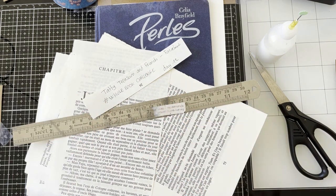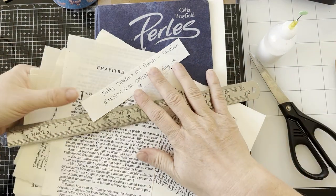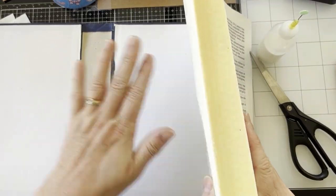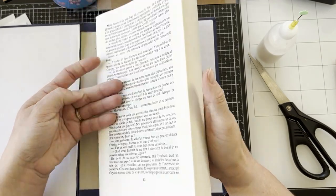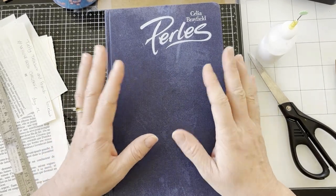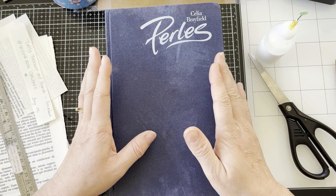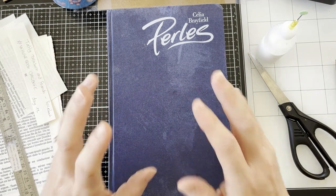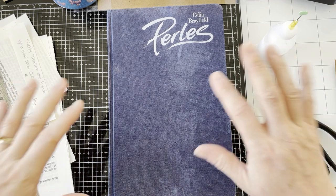So what is this challenge about? Tania from Tatty Treasure asked us to participate with a wall book, which we removed from the cover. We have all those book pages available for us to use. She cut a whole 500 pages book into 31 parts, and then each person has 16 pages each day to work with and make some embellishments or other things to use in your junk journal.